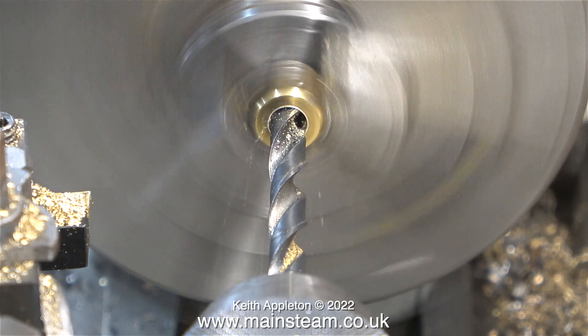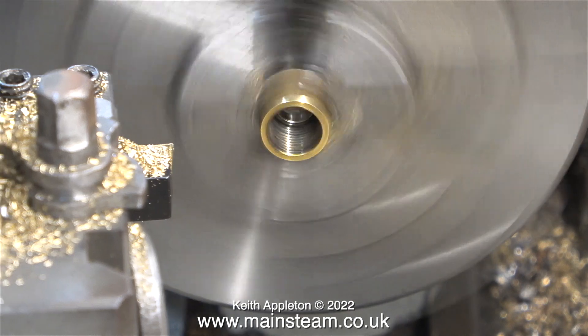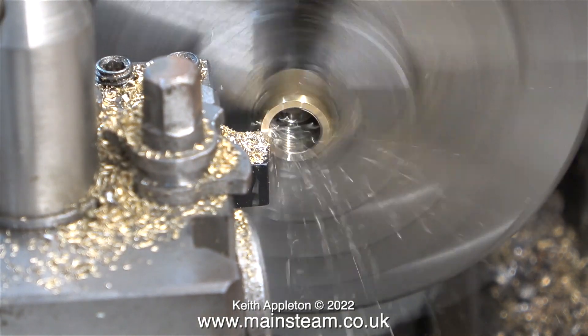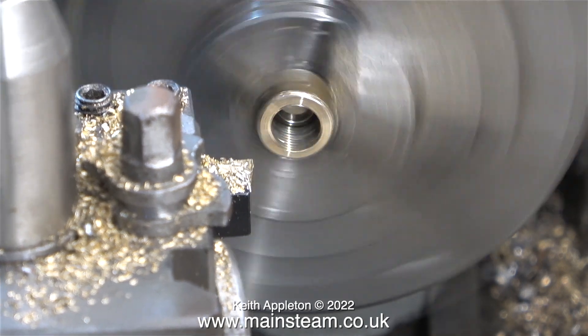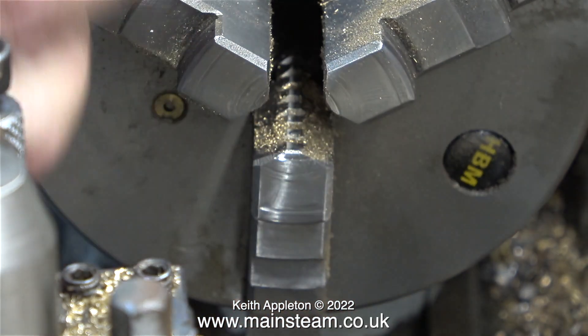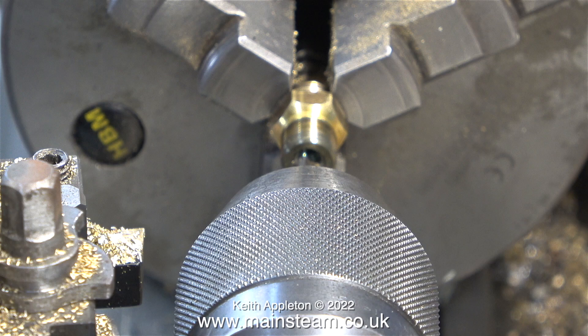Because this isn't a union nut — it's a gland nut — it was a bit longer, so I've turned it around in the chuck and I'm machining some of it away just to make it look better. In retrospect I didn't really need to do this, but it did look a little bit on the long side. The next part of the job is to drill through the center part to get rid of the thread. In order to make sure I got a good seal on the union cone, with the part gently clamped in the chuck by the threads — which is not a good idea — slowly and gently I proceeded.